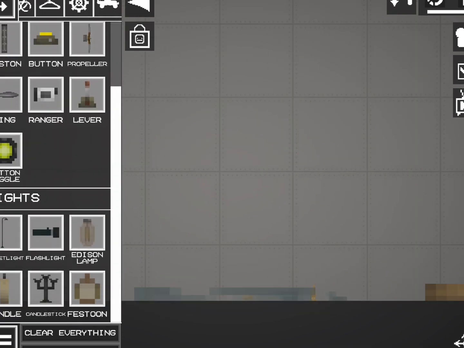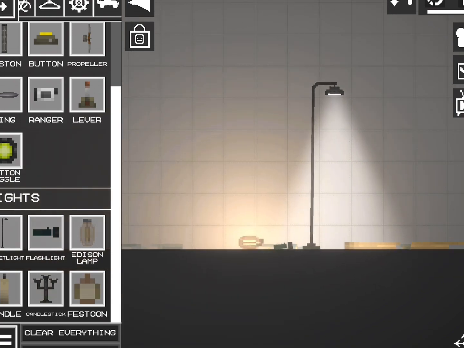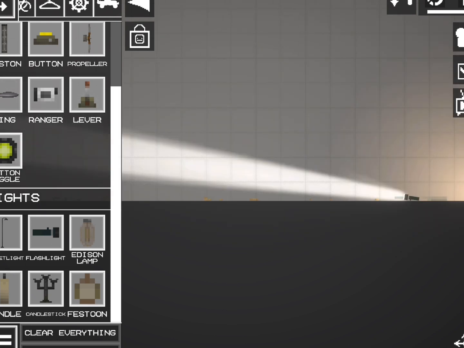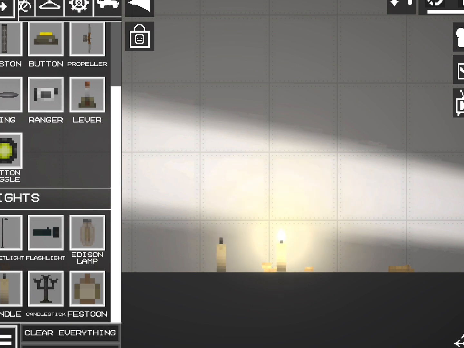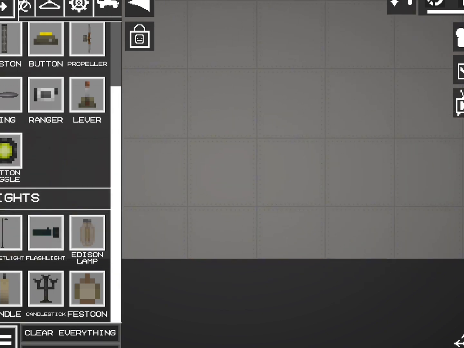I don't think I've shown this before, but there are lights. Flashlight. Edison lamp. Bong. Bong. Bong. I think this is the best. And handle. Boing. If we put this in a candlestick, bong. Bong. Wait. Real quick. Really quick.